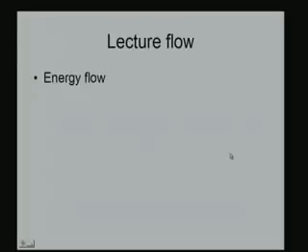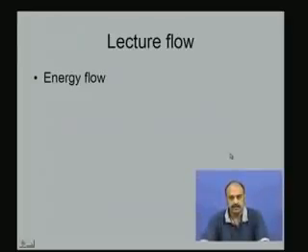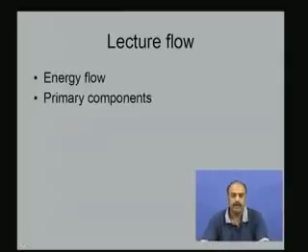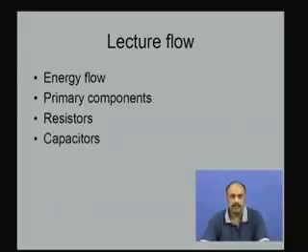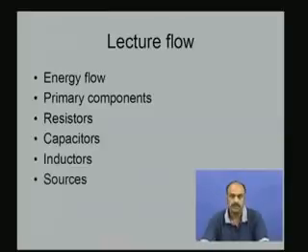The lecture flow for this lecture is as follows. First, we will discuss the energy flow, how the energy flows from the source to the destination. This will be followed by a generalized description of the primary components. This will be followed by the discussion on resistors, and then the capacitors, and then the inductors. Then later on, after discussing these three primary elements, we will focus our attention on the sources.